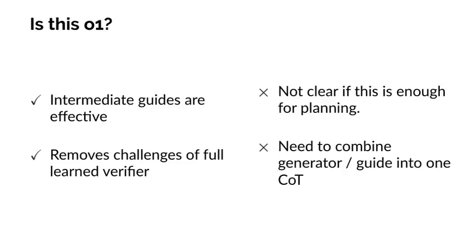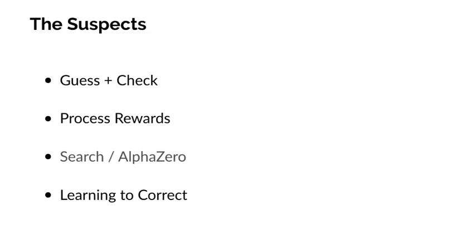If I had to guess, I would say I personally think this is probably closest to what we might expect O1 to be. It fits with the research papers that OpenAI is publishing and some of the rumors about the simplicity of the system itself. That being said, my confidence is quite low, and a lot of people I talk to think it's something quite a bit more advanced. So let's look at some more search-based solutions.